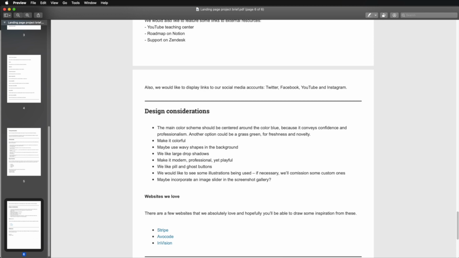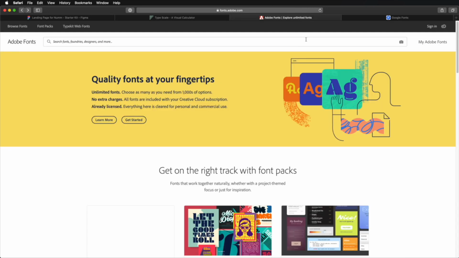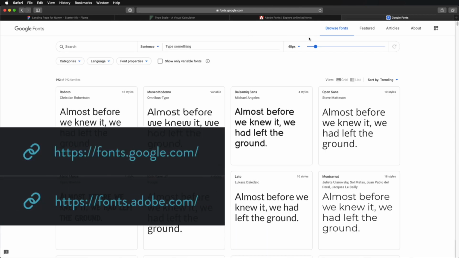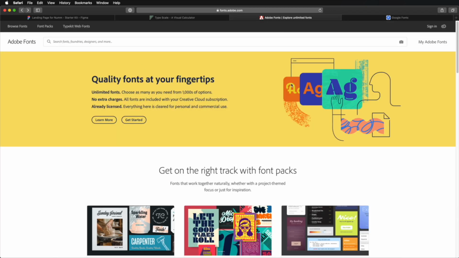So when starting a project like this, it's always a good idea to visit the websites that you use to get your font files. There are a lot of them. I use two of them mainly, Adobe Fonts and Google Fonts. Now, Google Fonts is free, and Adobe Fonts, well, you need to have an Adobe subscription to get access to these.